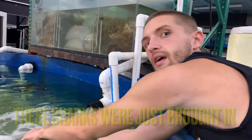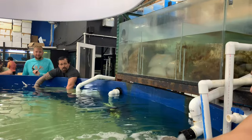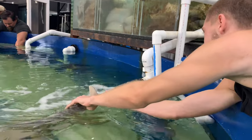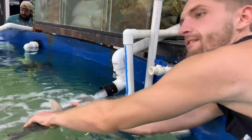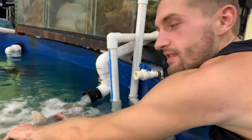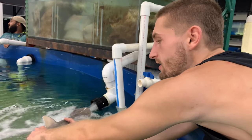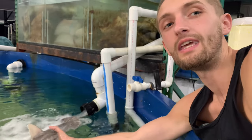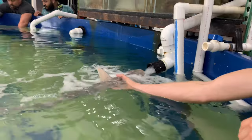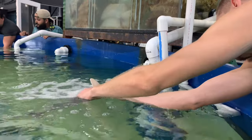What kind of shark is that, Josh? Hammerhead. Hammerhead, huh? It's not bonnethead. Oh, bonnethead. I'm sorry. And the water's just for oxygen, is what you're saying? Yeah, the object is to get as much oxygen past their gills, because being in transport, they're not able to swim and get oxygen past their gills. Okay. That's the main thing with sharks. They have to keep swimming. So we're trying to do the right thing for these sharks here. Rodrigo's got one over there. We got one here. There we go. Wake up, buddy.